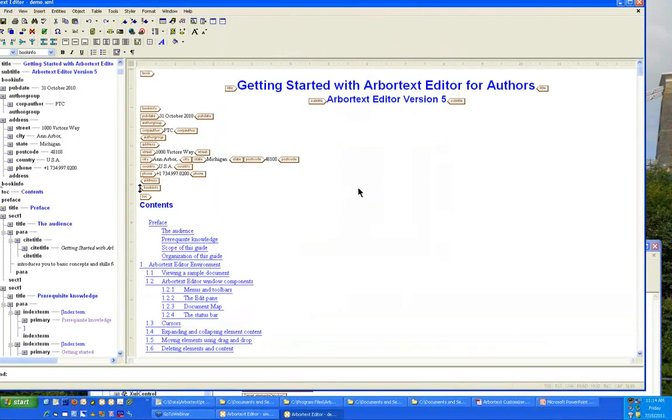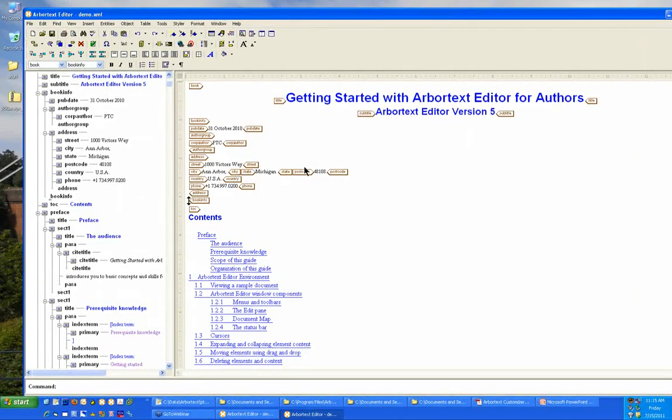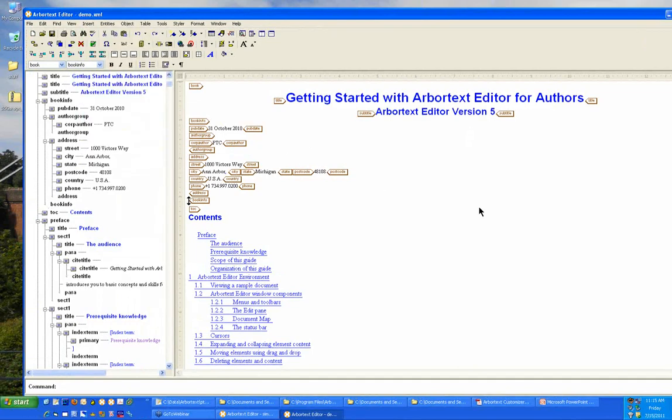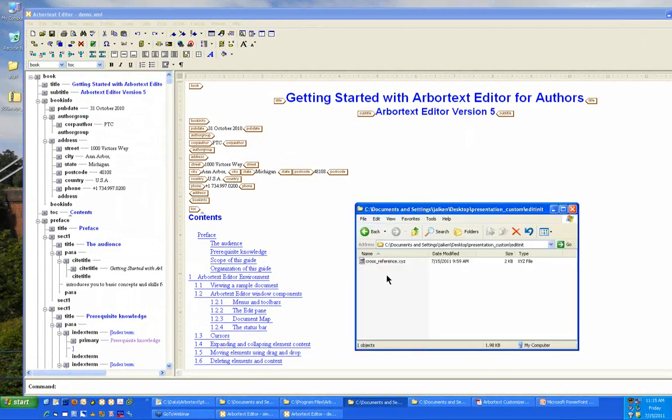So this is just the demo file with the AX docbook doc type. Again, this is one of the Arbortext doc types that comes with Arbortext out of the box. And what we've done is we've just created this cross-reference dialog.